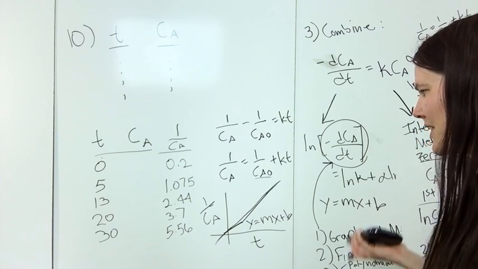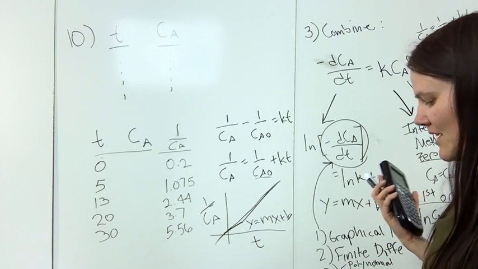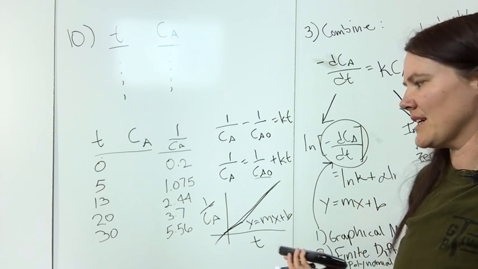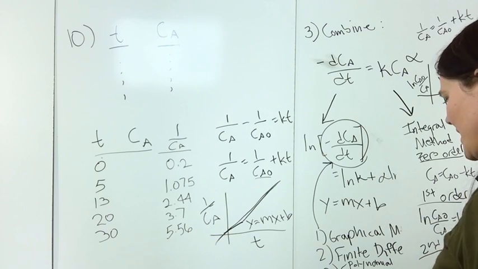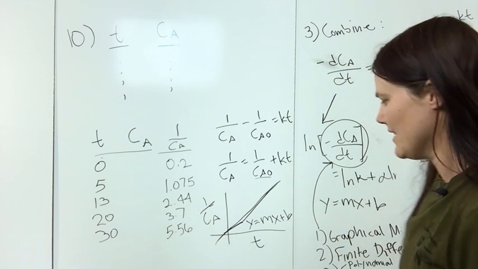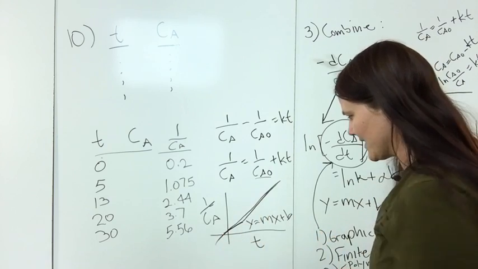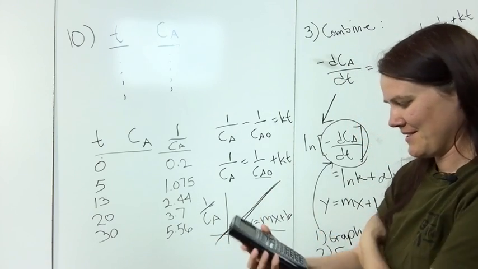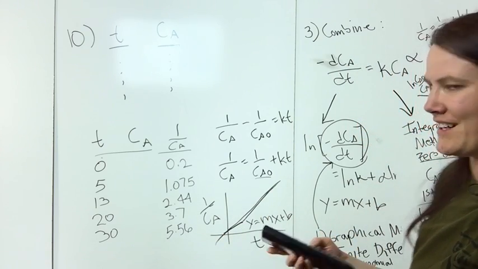I have a TI-89, and if you don't, I'm assuming you probably already know how to do this on your calculator, but if you don't, definitely review it, because if he has a problem like this, there's a pretty good chance you're going to have to do a linear regression. You could do it by hand too, I guess, but I like to do it on here.